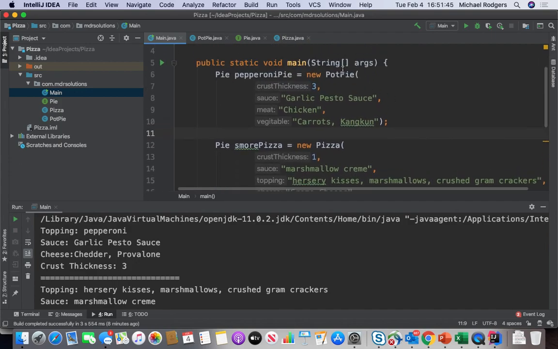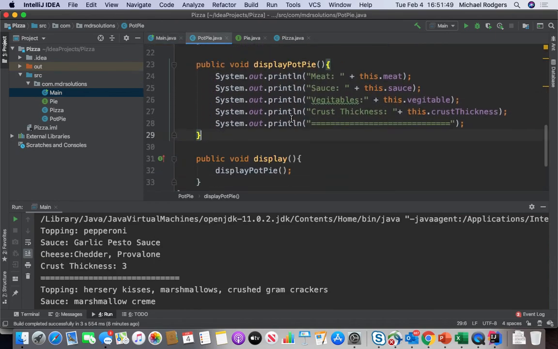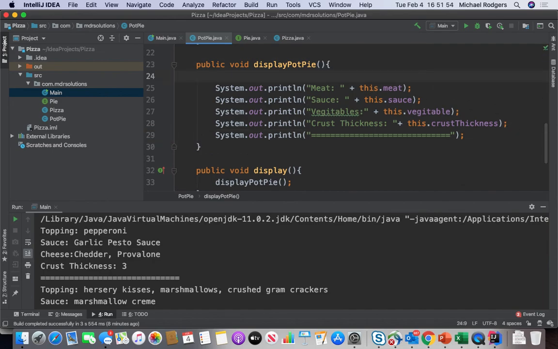All right. Oh, one other thing. Let's go back to our pot pie method here. And we're going to add one other print line. We're going to say system out print line, I am a pot pie.